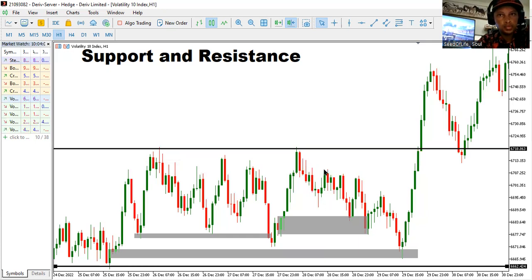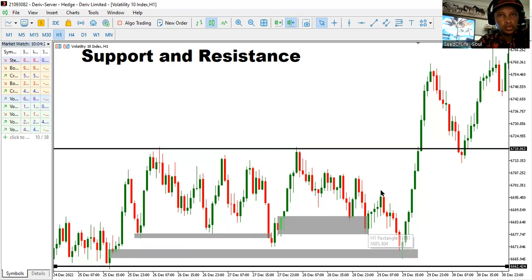Went up again. As it was going down, what do we have here? We have a trend line now. It's another opportunity for you to sell. You sell. Now the price is dropping. The reason for the market to turn here is not because of the support. It's because of the demand that we have here.